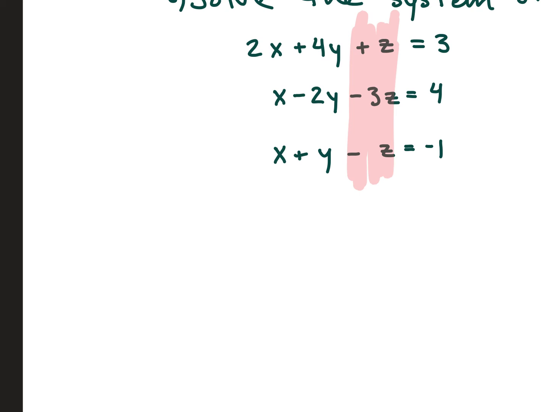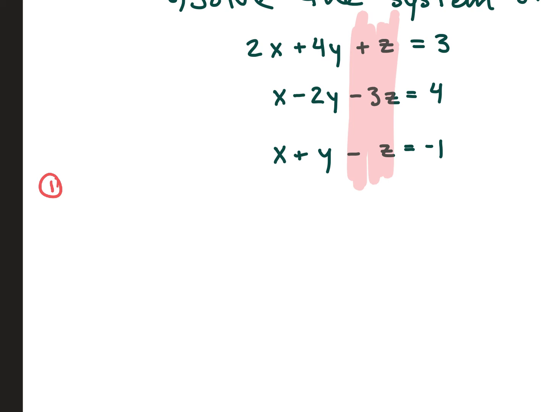So you kind of do the same thing, but one of them will be almost less work when you're missing a variable, because then you already have an equation with two variables, which is what we're doing in the first step here: getting two variables. So which two equations do you want to combine first?